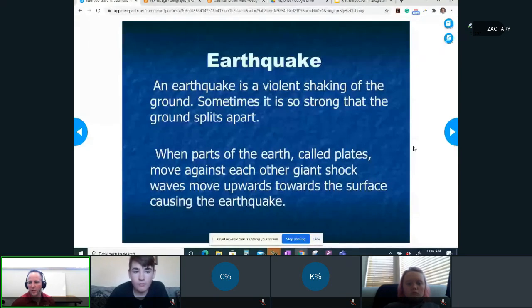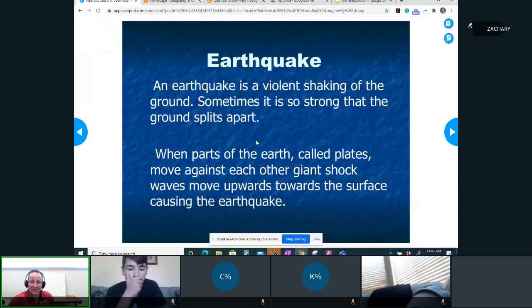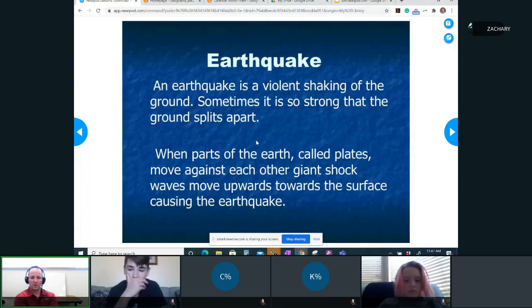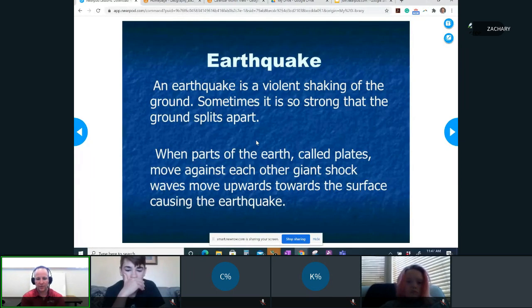Okay, an earthquake, which is the most likely to happen here in Utah. Probably most of you may have felt an earthquake that happened this last spring here in 2020. An earthquake is a violent shaking of the ground.